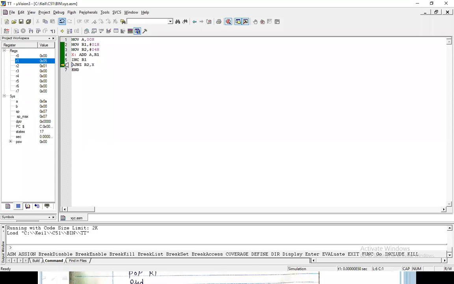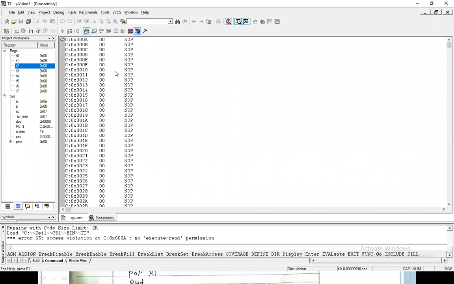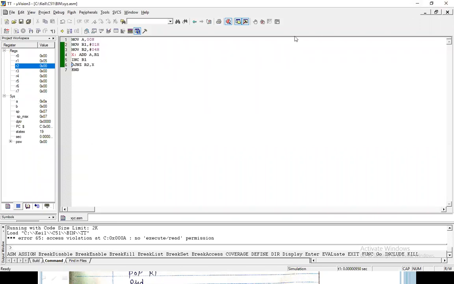This cursor will not go to the jump because R2 is 1. First decrement the R2 means R2 becomes 0, and due to that, this condition is unsatisfied, so it will not move to the jump. If I am giving this 0... okay, so your answer is 10. Your answer is 10 when you put the value of R2 equal to 4.